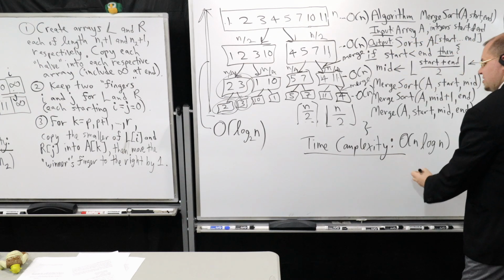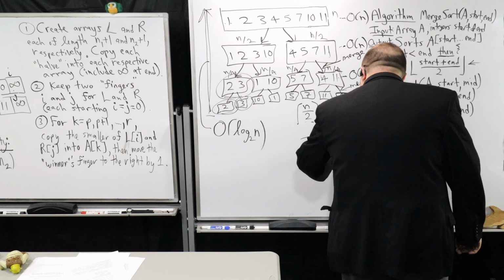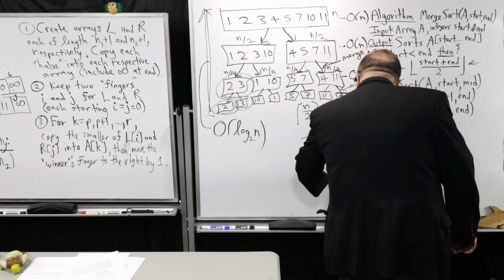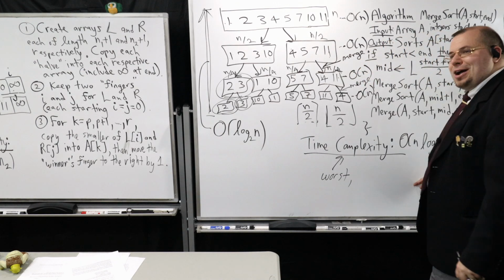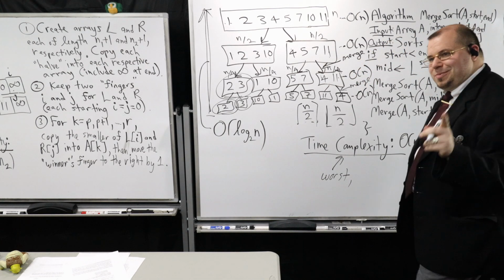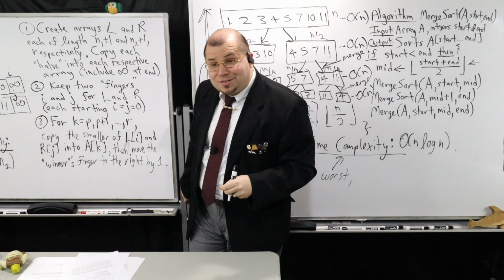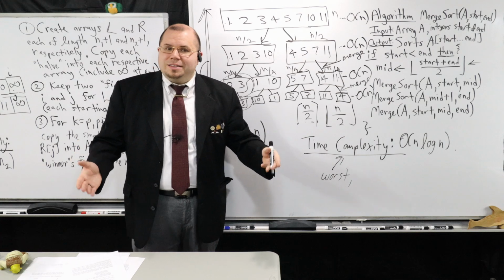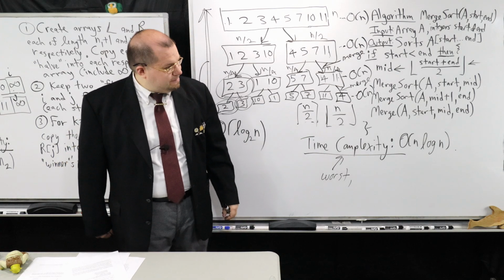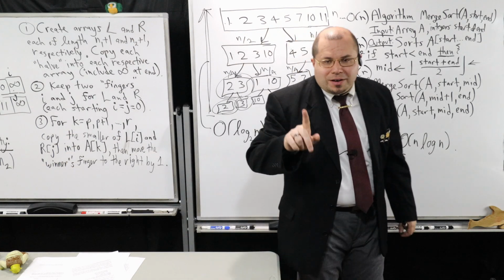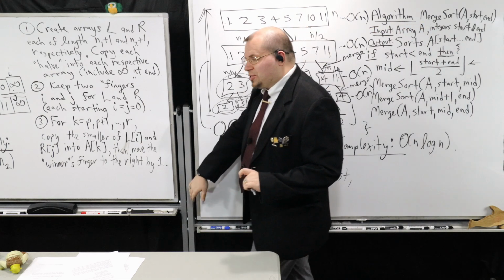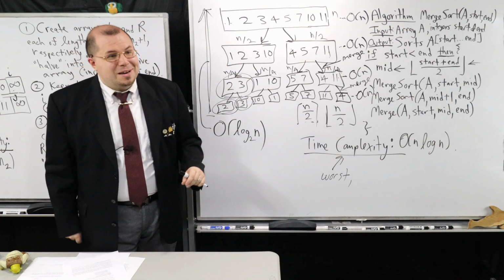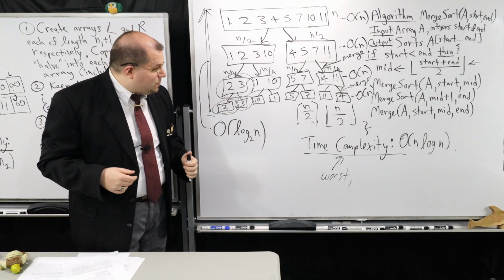So remember, this is worst case. Keep in mind, that's worst case time complexity big O of n log n. It's not big O of n squared, it's big O of n log n. So that's just better, more efficient than quicksort in the worst case, unless you use a very specific pivoting strategy for quicksort, like we talked about the other day. But we're talking more in generalities here.